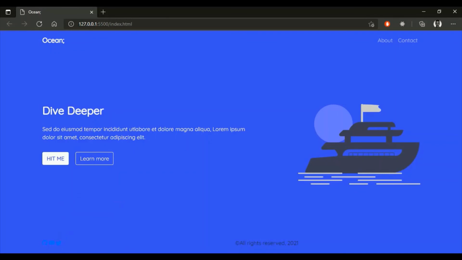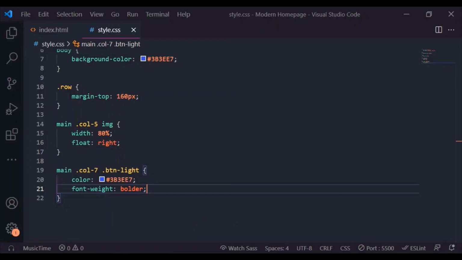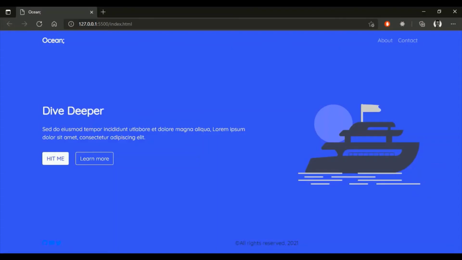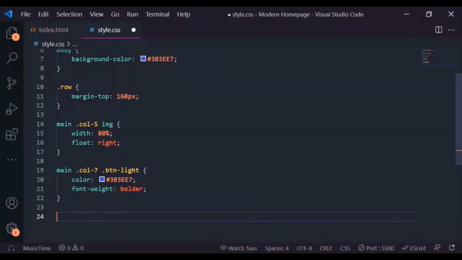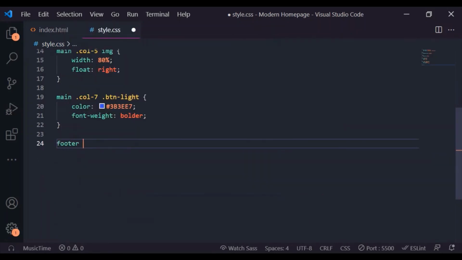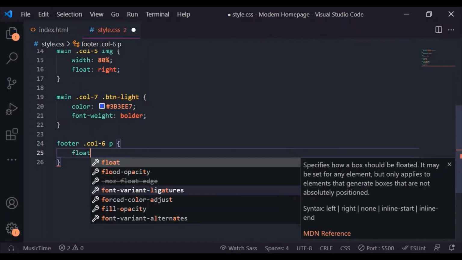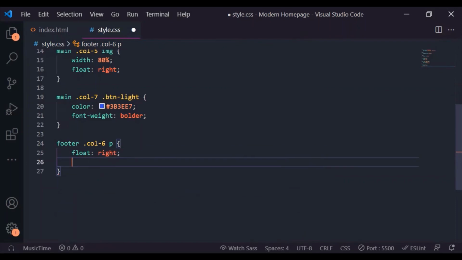Great. So now I think we finished the home or the main section. So let's go back to the footer. In the footer we just want to increase the size of the social icons and push this to the right. To do this, let's go to the CSS file and add footer. Add here elements. I add this paragraph here, and the paragraph needs to be float right, and change the color to white.